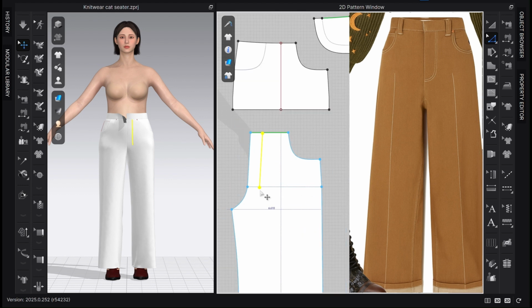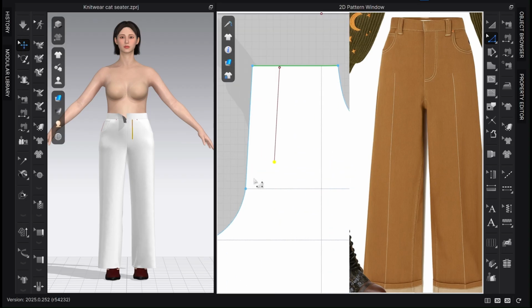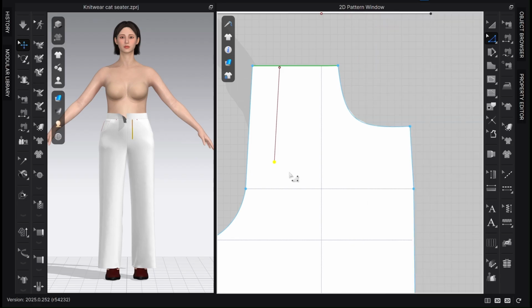Now I see that it's very low. I bring this point up holding shift, and I want to add the hook by internal polygon tool or G, hold control and finish it here.